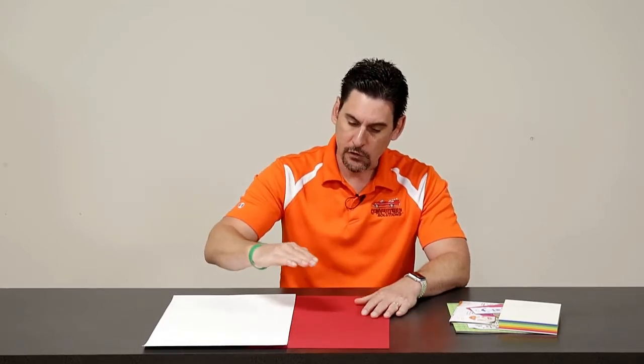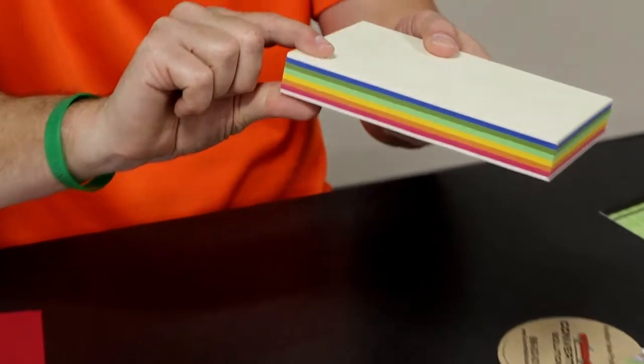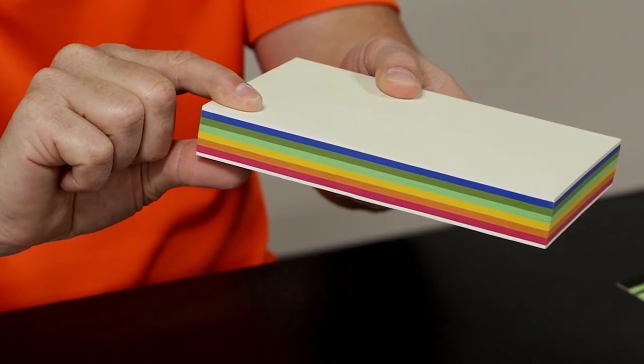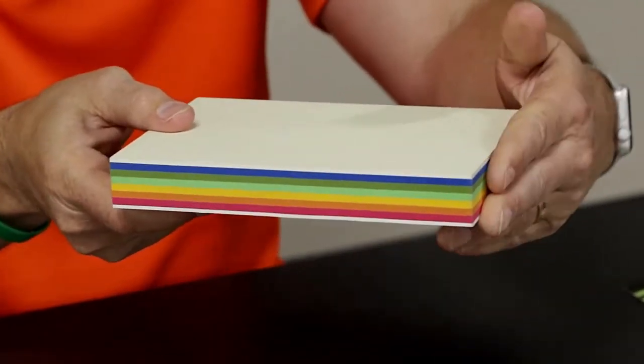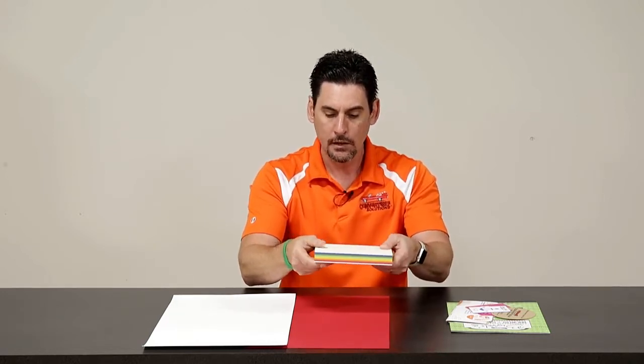To illustrate how this works, if you stack the sheets on top of each other — glue touching glue — this is an exaggerated piece of how the products will work. The center sheets have glue on both sides; the top and bottom have glue on one side. When all of these sheets are jogged down together, put into your trimmer, trimmed apart, and applying 300 psi — which is three tons of pressure on your clamp bar setting — all the sheets are bound together and form one giant block. Imagine this being used for business cards, greeting cards, wedding invitations, or brochures. The same technology works on all of these products as long as you follow the system: glue touching glue, and apply the correct amount of pressure.